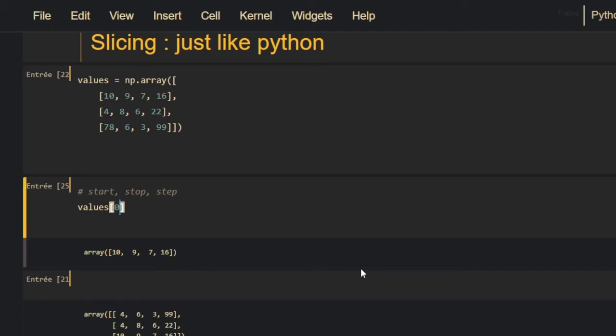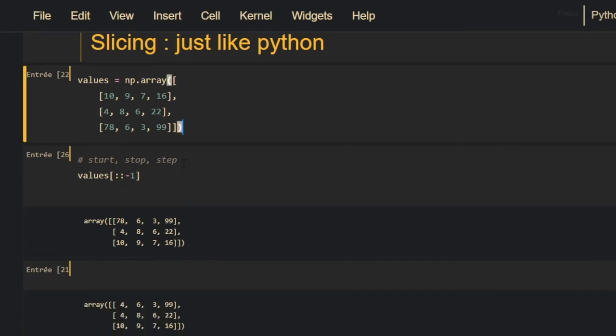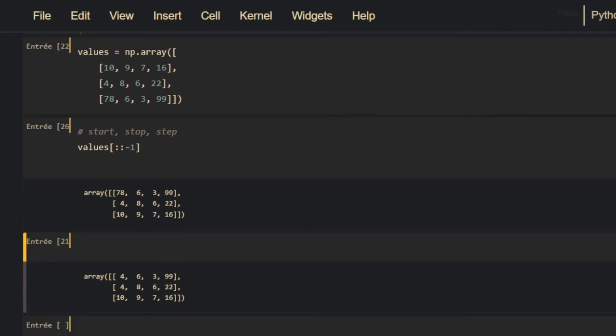And finally, obviously, you can always just use the step by itself, and the most interesting case being using just a step of -1, because if you don't know, just like in a Python list, what you're going to do here is start from the beginning, stop at the end, but iterate backwards, so you're going to get a reversed array, just like with a Python list. So nothing crazy going on here, but adding dimensions makes it way more complicated, and this is what we're going to see with this next row here. So now what do I do to access my sub-values?